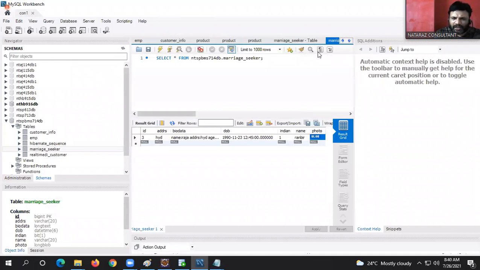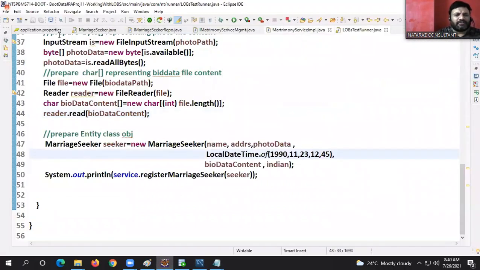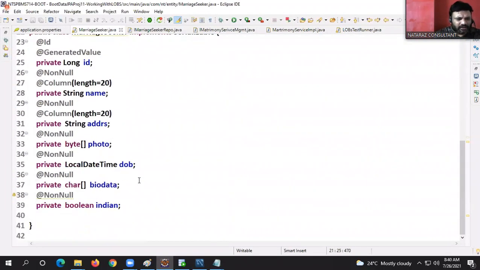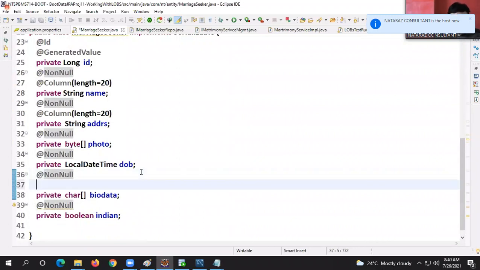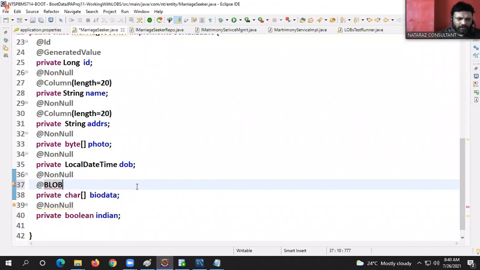You try in Oracle. I think this kind of headache also will not be there if you try to mention the at the rate large object annotation.